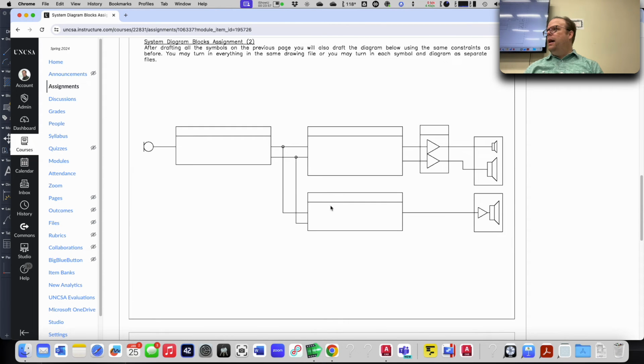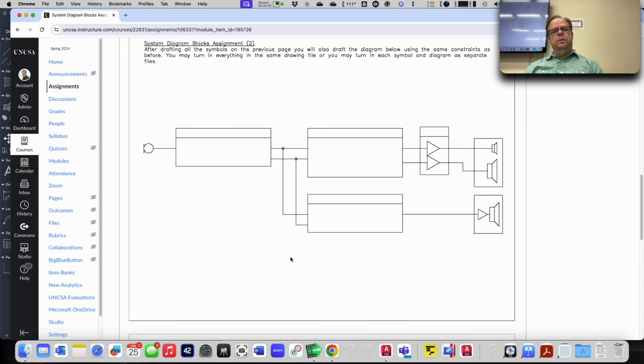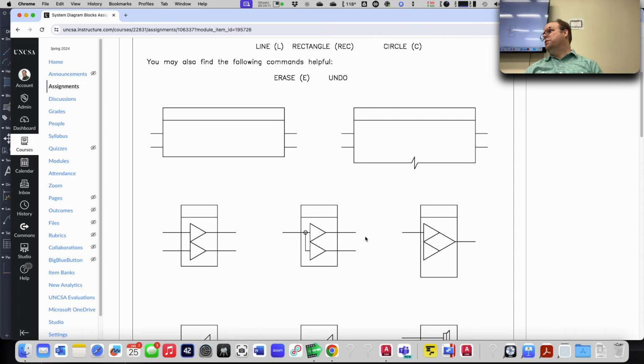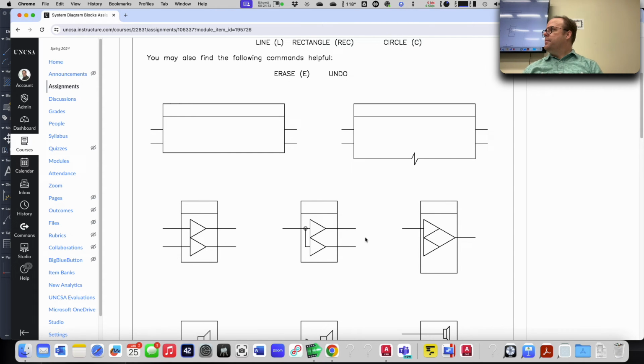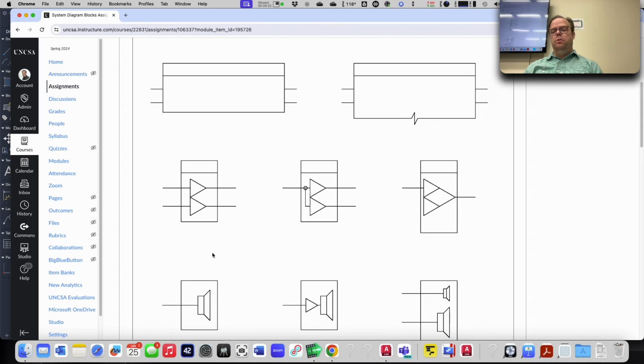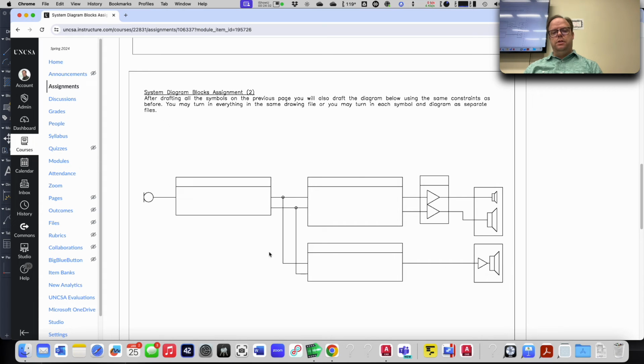For this one, I would suggest doing that as a separate file. Okay? Don't try to do that in the same CAD file as this, just because you'll start getting lost in the coordinates really quickly. Okay? Yes? Do you need each one to be individual, or can we? No, never mind. So what I would like is for this whole thing to be one CAD drawing. Has all these symbols. They don't have to be spaced exactly like this. You can put them, lay them out however you want. This one obviously needs to be just like this. Okay? But do them as separate files.